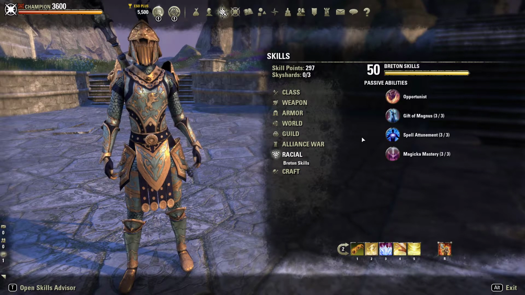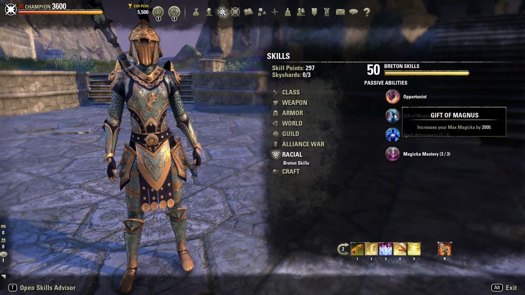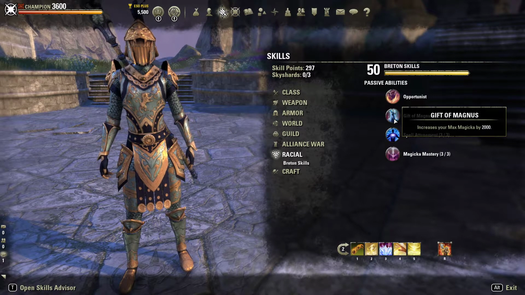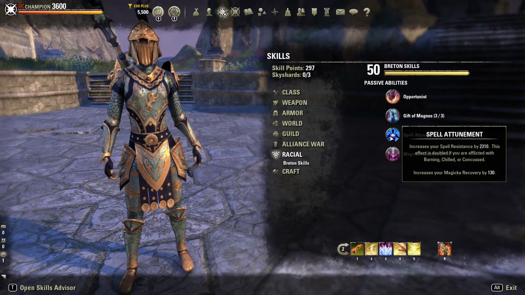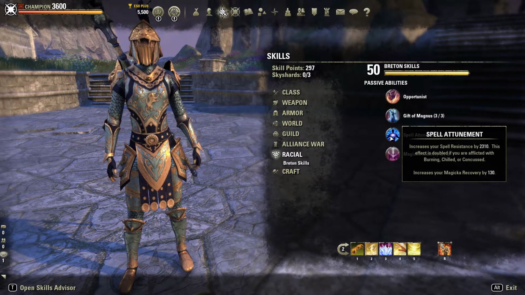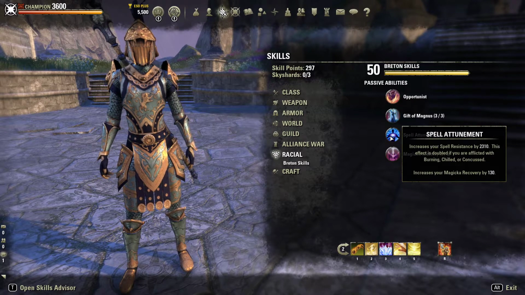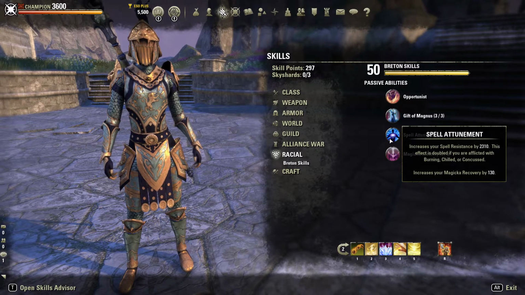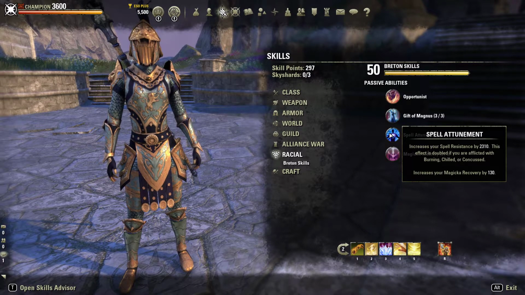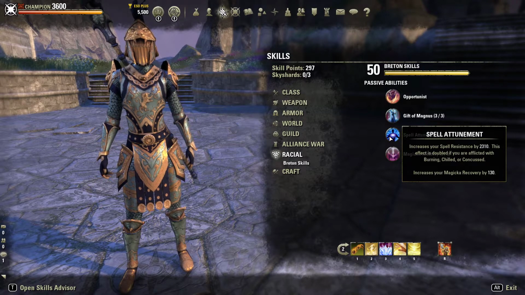Racial, Breton. Now this is where we're going to get into some talk. So Breton gets the Gift of Magus, extra 2,000 Max Magicka. That's why we have to put 14 points in our stamina to compensate. But it still plays into the build really well. Spell Attunement is the big one for this, though. You get the increased spell resistance by 2310, and it is doubled if you are under the effects of Burning, Chilled, or Concussed. So any of the effects that you can get from fire, lightning, or ice. Most damage magic type you're going to take is those three, so this plays into that and gives you that really high resistance rate. And then on top of that, you get the 130 Magicka recovery.